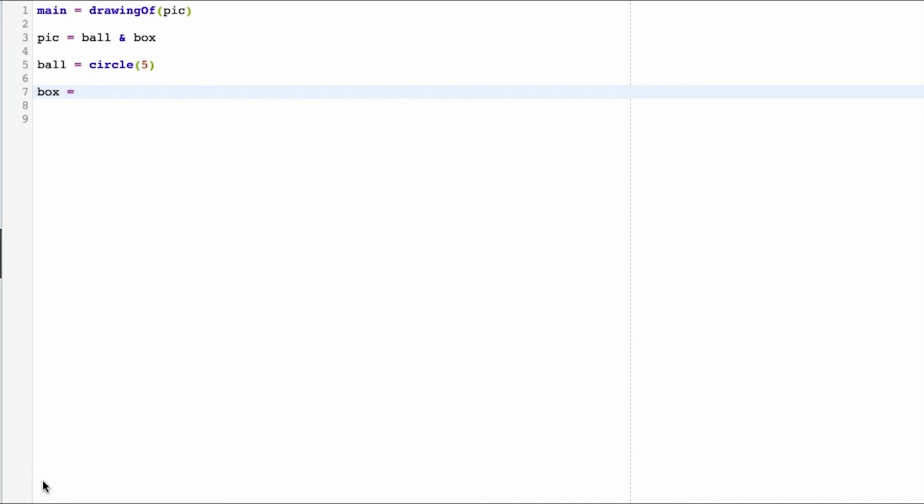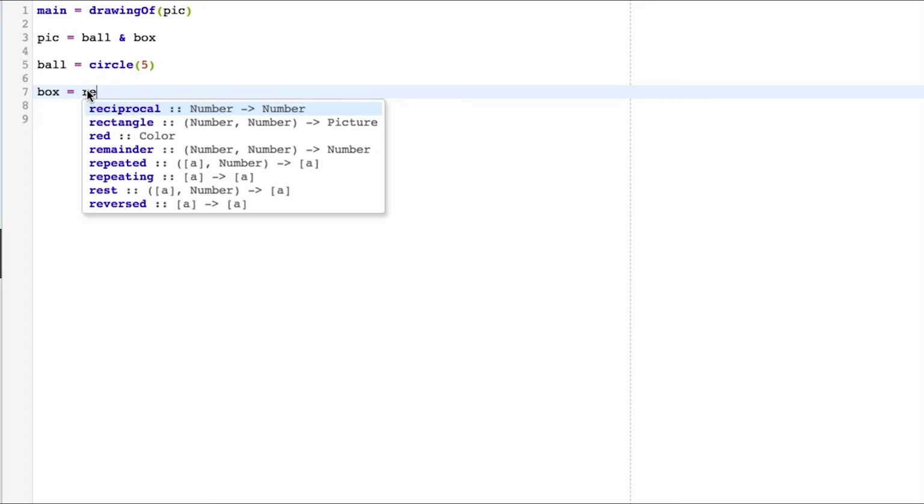Before you get started on your project, I want to give you a helpful tip, and this will make sure that you spell things right and type the functions correctly. And also, if you forget how many arguments or what types of arguments they require, it tells you when you use this tip. So what you do is when you're typing a function, say you want to type a rectangle, but you're not sure how to spell rectangle, you know it starts with an R, E, and then you're not sure if it's a K or a C. What you can do is push Shift spacebar at the same time, and you're going to get a drop-down list of all of the possible functions that it could be.